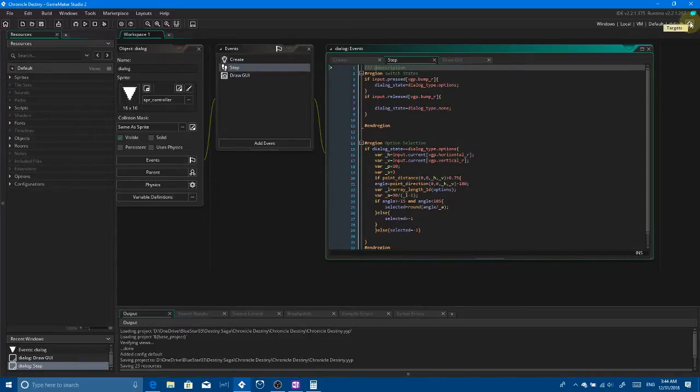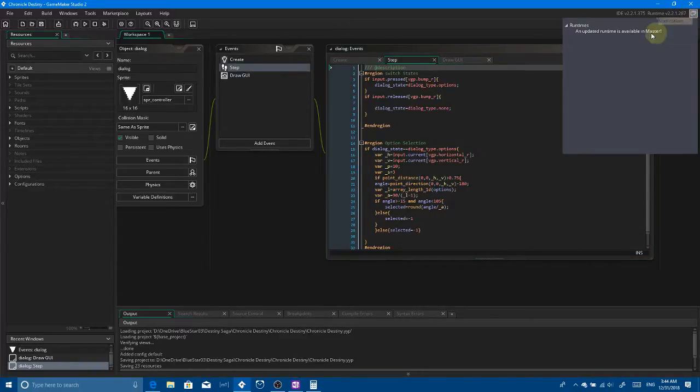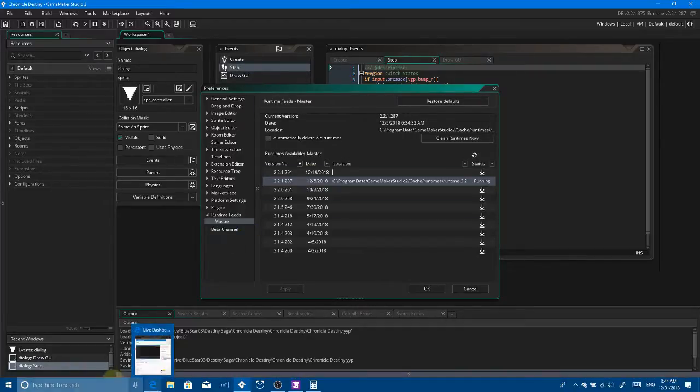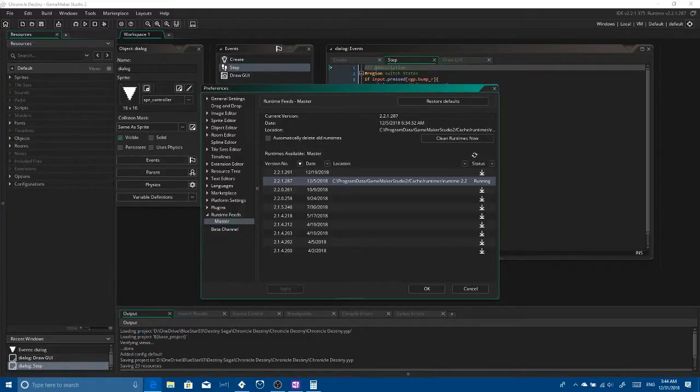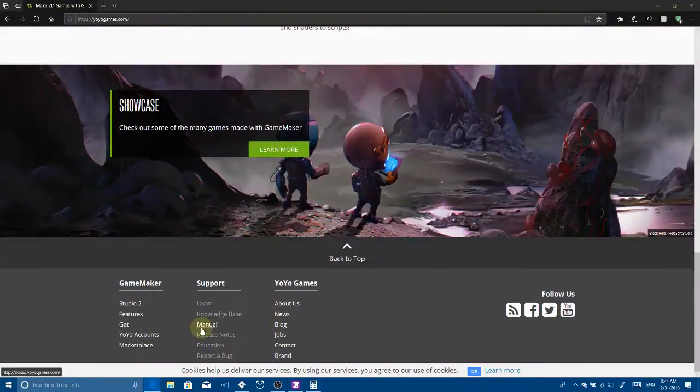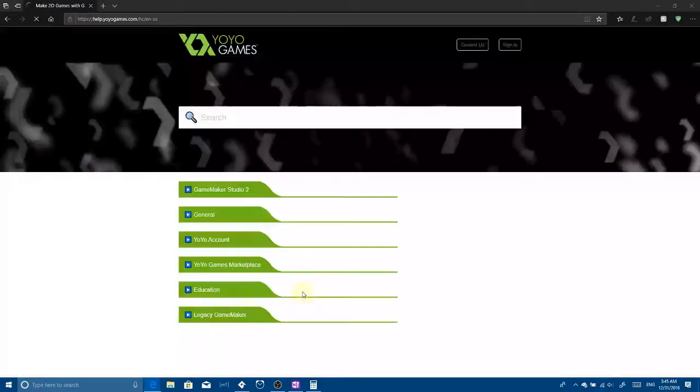Oh, it says updated runtimes. So there's this new runtime. I wonder. Let's see. Is it a knowledge base or a news?